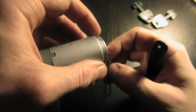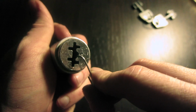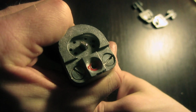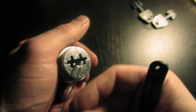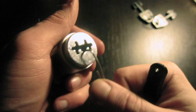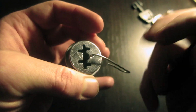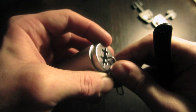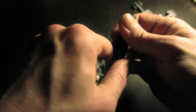And we got this lock open. You can see its tailpiece rotates. And we dropped into a position where we will have to pick it one more time. Actually, it's very difficult to pick this lock further than the first position, because the pins are blocked by the outer casing of the cylinder. For the purpose of this video, I have a better idea: we will disassemble the lock and see what's inside.